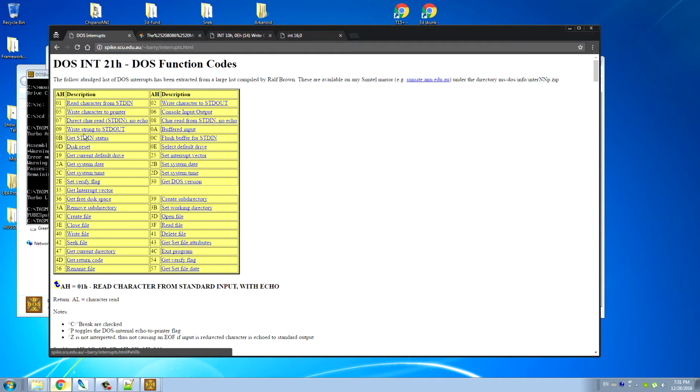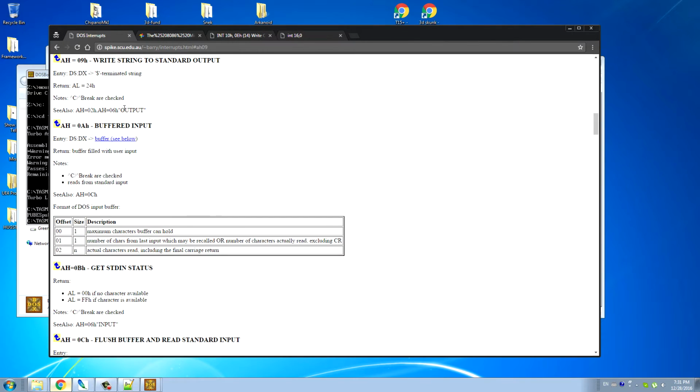All right, let's do something a little more sophisticated. We're going to go into DOS interrupts, and we're going to write a string to standard out. Now the weird thing about DOS and the string command is you have to terminate the string with a $ sign, which means the string can't contain a $ sign. It's messed up. Why did they pick the $ sign as the terminator? That's weird. But anyways, so we need to have a string in memory, and we're going to give it a pointer to the beginning of the string, and then it's going to output that to the screen. So we're going to have to set DX, and that's it. It should be very simple.